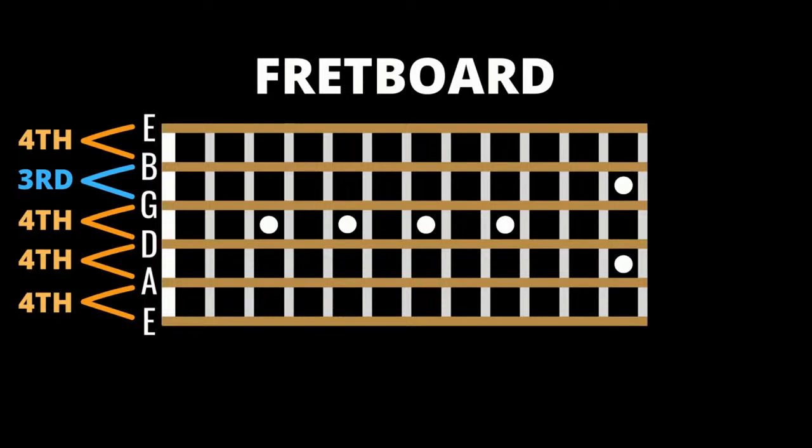So for example, if we moved our minor third shape across each string set, the shape would remain the same until we reach the G and B strings, in which case, because of the difference in tuning, you would simply raise the second note up 1 fret, which would look like this. Be aware of this for any interval shapes that use 2 strings that we may learn during the course of this lesson, but it's good to know as a guitar player in general also.